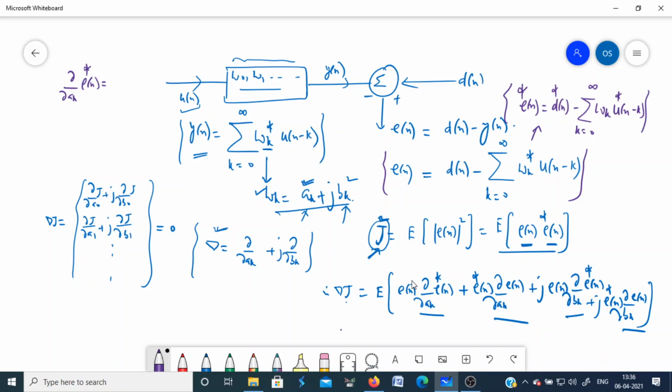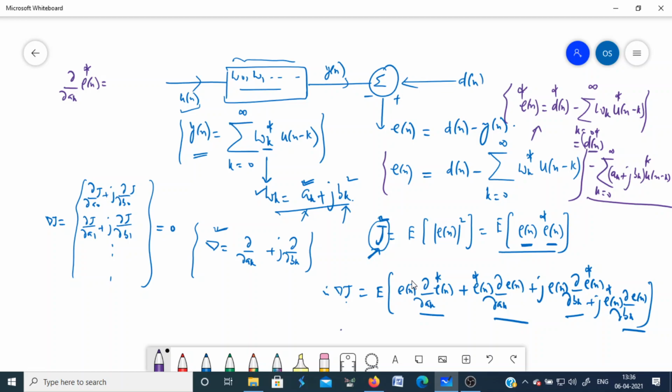So if you differentiate with respect to ak, wk itself you can write as dn conjugate minus summation of ak plus j bk into u of n minus k star. Okay, so if you differentiate this function with respect to ak, differentiation of dn is 0, it is a constant because it is a partial derivative now.